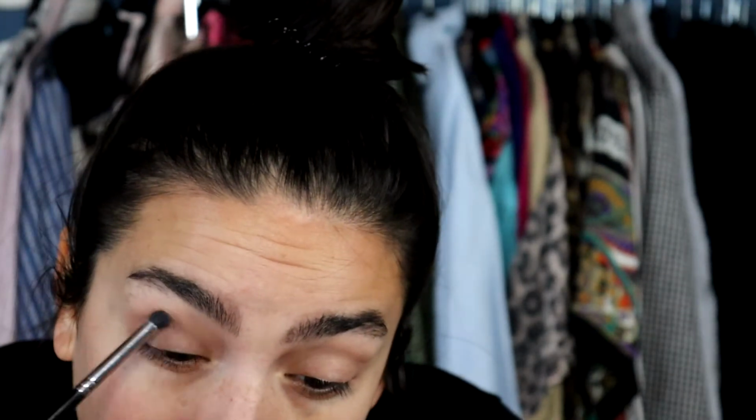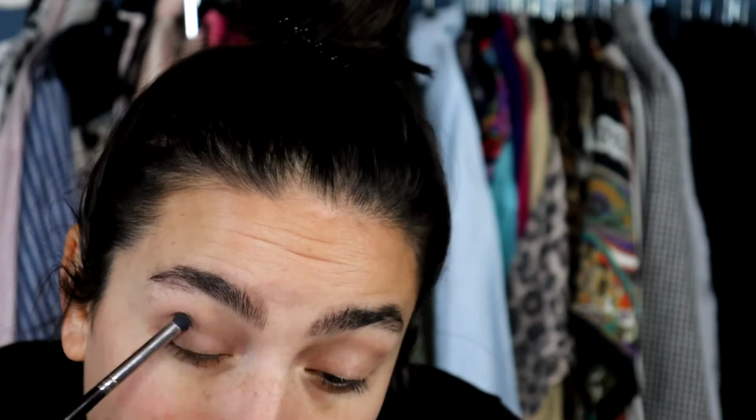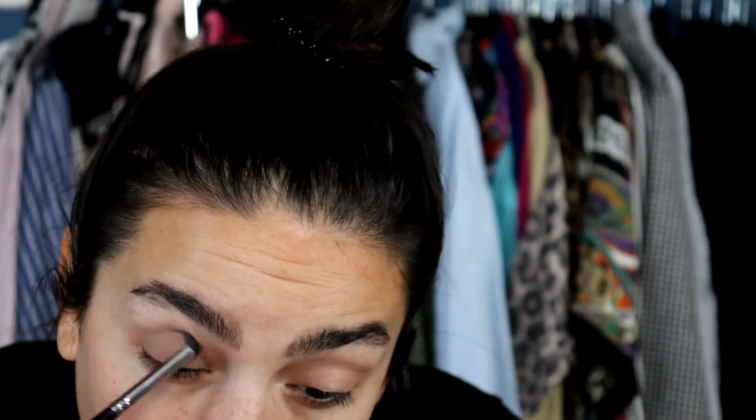Not meant to be super dark. This is the lightest shade. We're just kind of starting things off. Now we're gonna go in with this slightly deeper tone, and we're going to pack that on the outside like that, but then also bring it through the crease. And again, just buff out the edges.